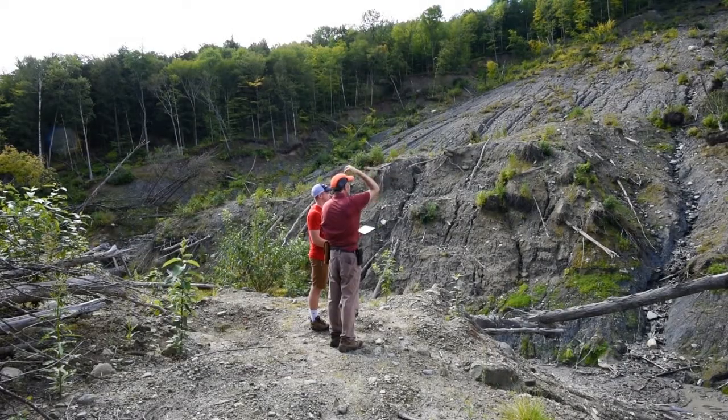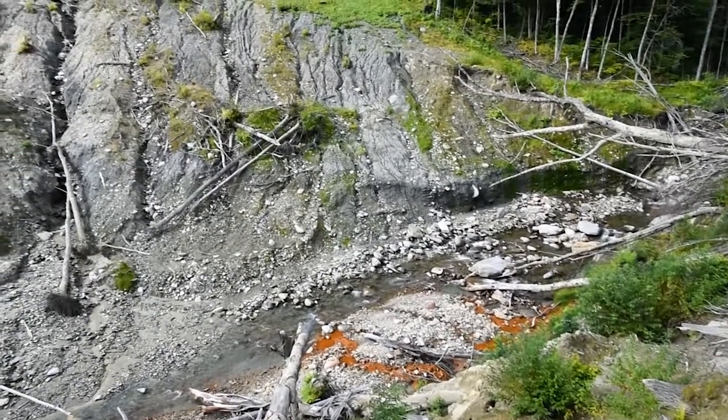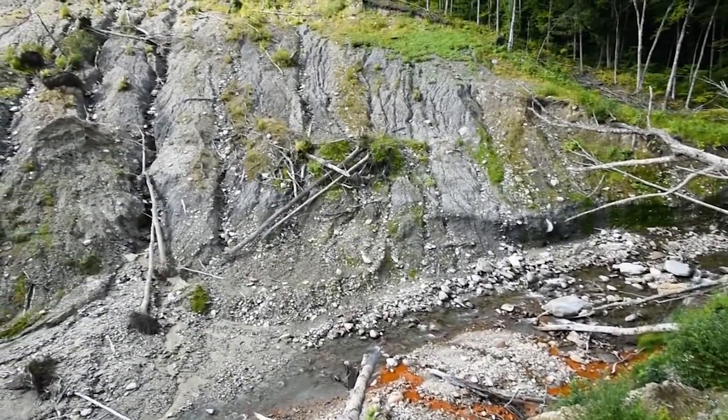It really does take a team effort to figure out how landslides happen and to try to predict them. The overall goal of this project is to understand mechanisms of mass wasting and how they impact communities, and to see if we can understand processes well enough to apply that knowledge elsewhere in Vermont and provide service to the state. This forms part of UVM's land grant mission of service to the state and we are proud to be a part of that.